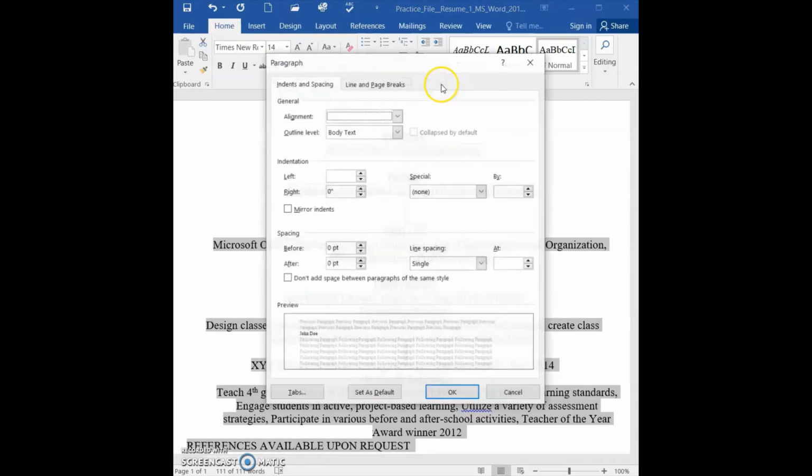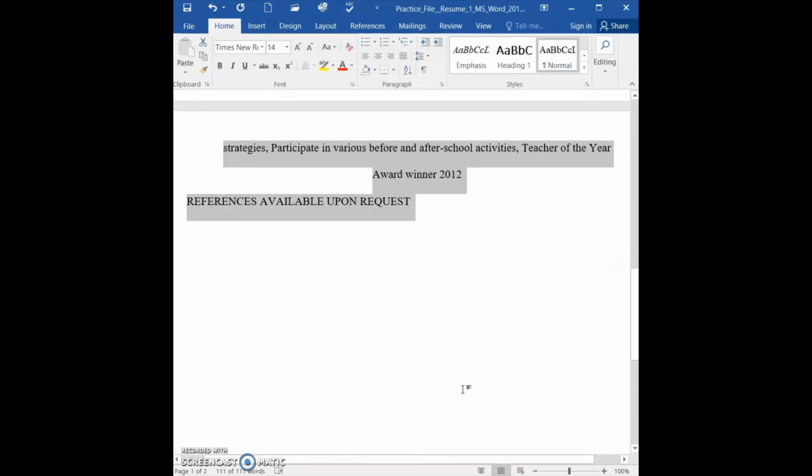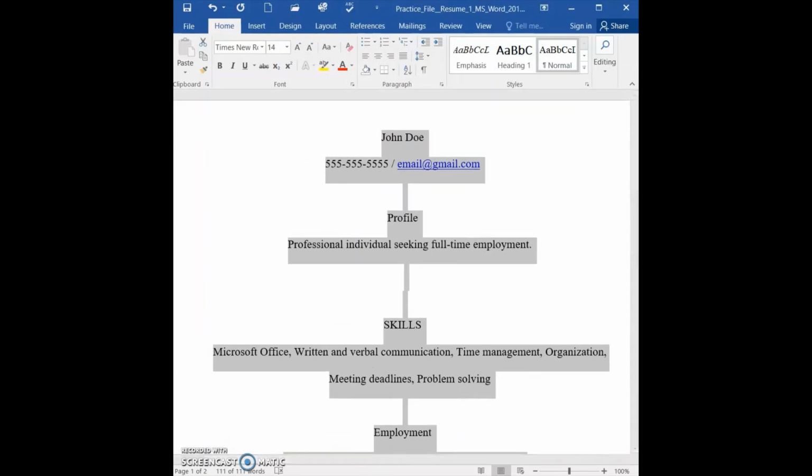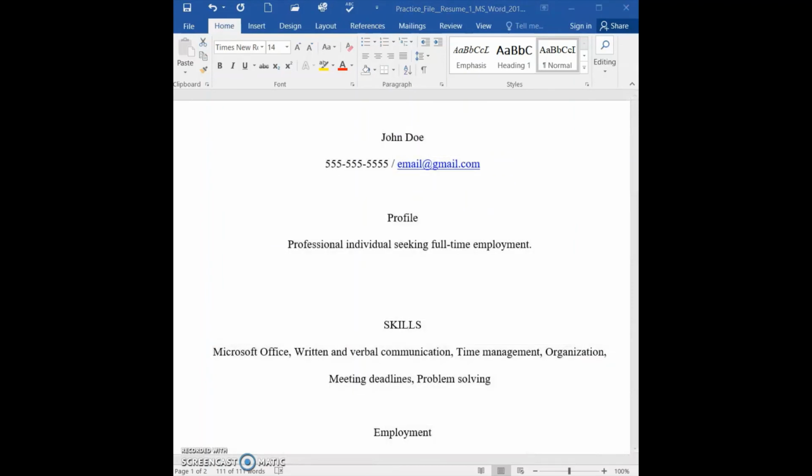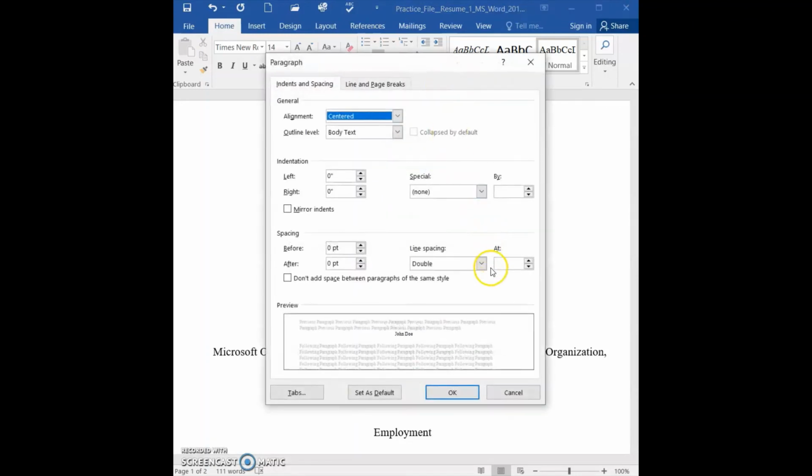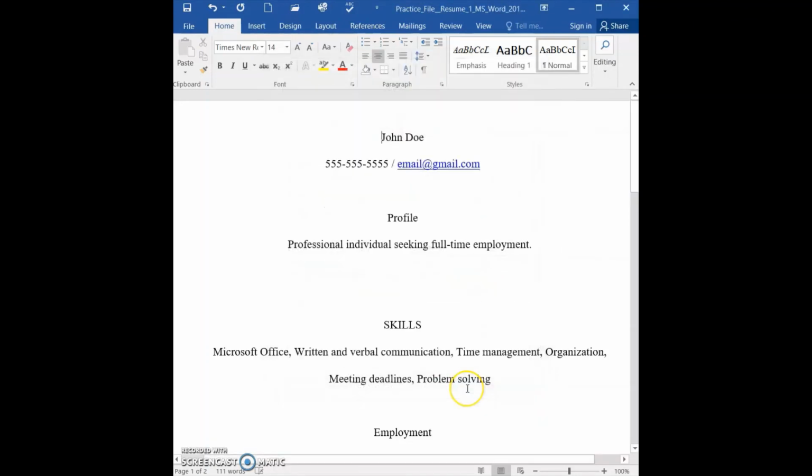If I wanted to go back and change that to, let's say, double, I would just come back to the dialog box, double, and then OK. If you were just getting started in a document or an essay or whatever it may be, and you know you're going to need to double space it, you could also just click at the beginning of the document before you ever type anything, come straight to this dialog box and go ahead and set it to double. And then after that, everything you type will be double spaced.